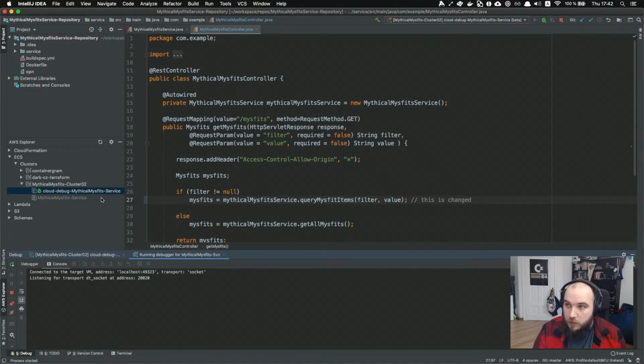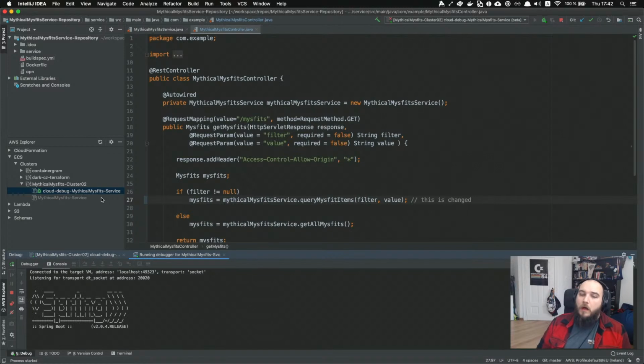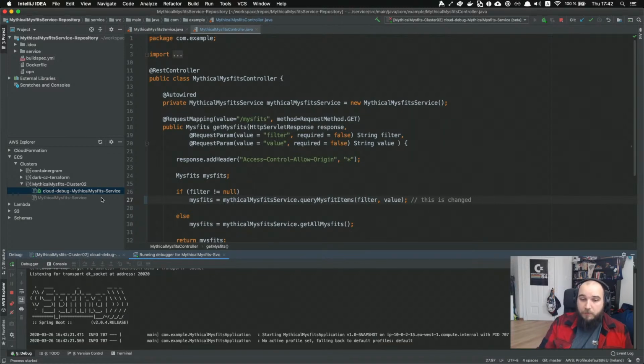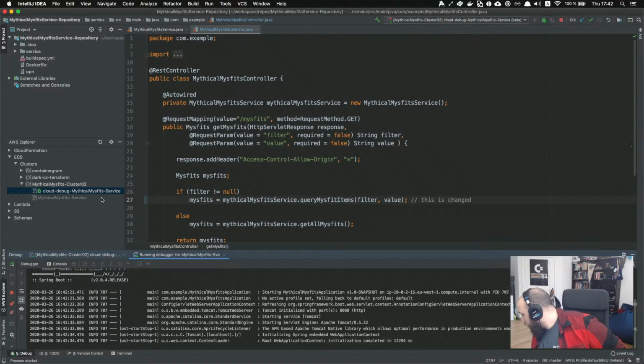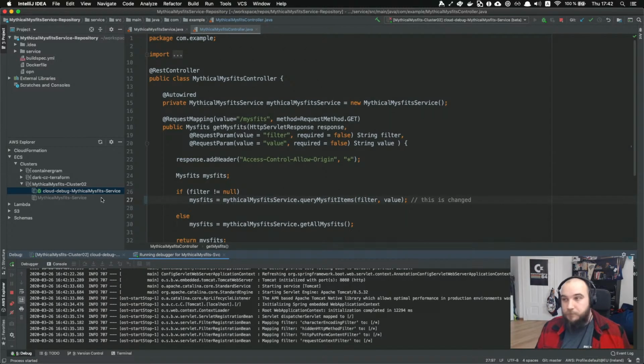According to documentation, anything besides you making changes to the actual Docker image, so to make a change to a Dockerfile, all of that should be picked up straight from here. So that's one of the things that's interesting. But let's see. How does my stream look? It looks good.